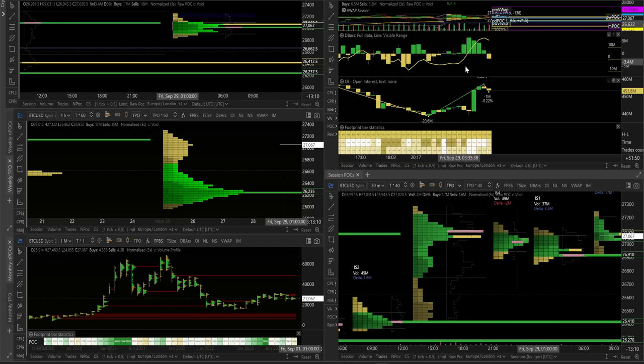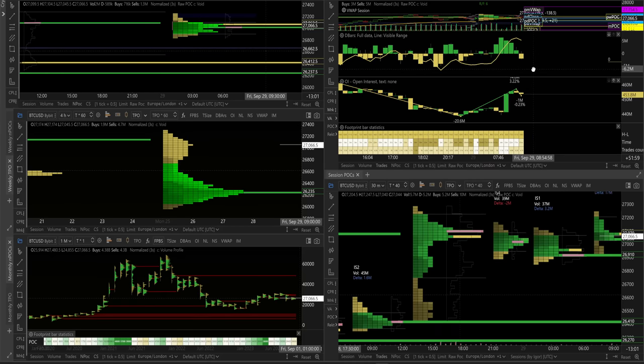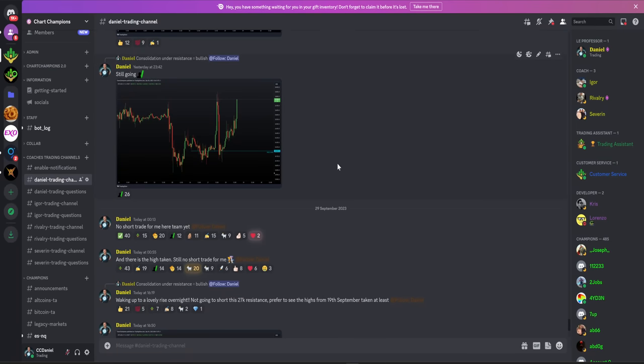The new things that I like looking at are the trade counts and the REC statistics. These are volume-type statistics and data from the order flow that you can only get live in the moment. That's how, when the alert goes off, I will come to my team and say either, that's the high taken, we've got a bearish reaction, I'm now going to take the short trade, or like we saw yesterday, that is the high taken, but I'm not going to short here. That will be based off the information I've seen from the order flow.